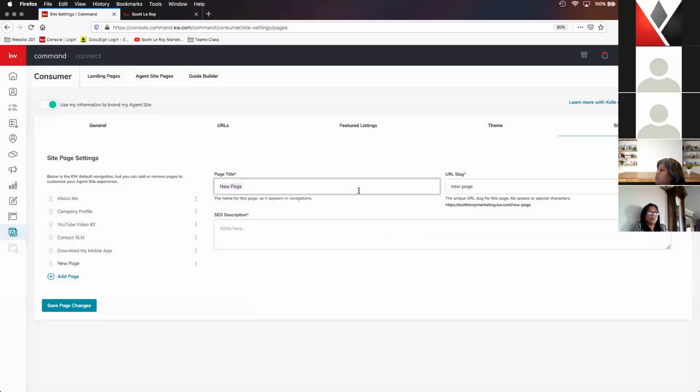And I'm going to put my page title, leave a review to match the title of my page that I actually set up. For my URL slug, I'm going to do the same thing using dashes as my spaces.